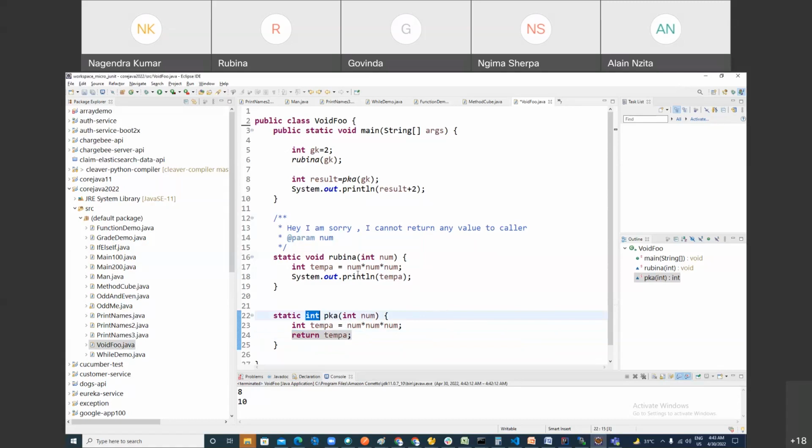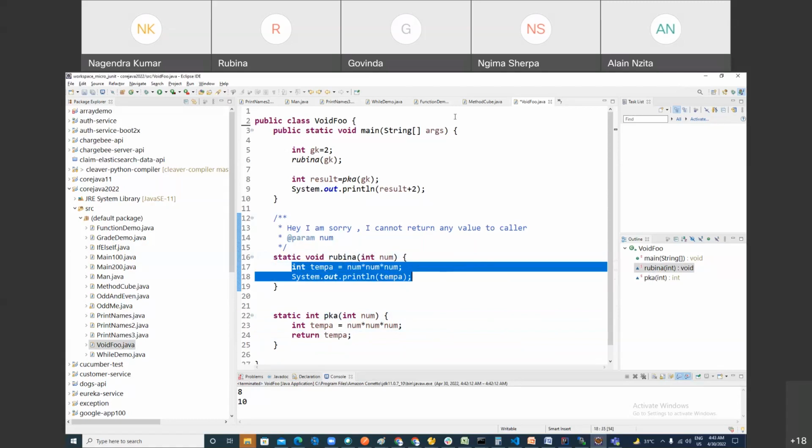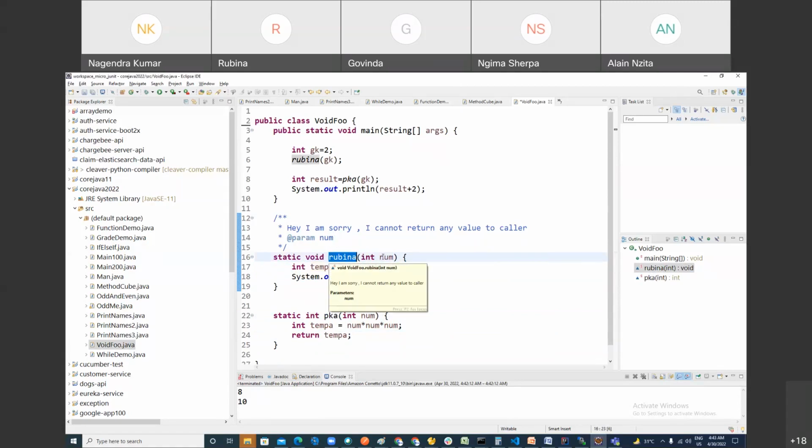Yeah. Difference is there. In Rubina, you do not have any control on the result. Whatever result is there, it will print as it is. Can you temper it? I don't think so. In Rubina, you don't have any control. Whatever number you pass, it multiplies, and whatever result is coming, it is printing it. You cannot do anything on the result. But in this case, when you are calling PK, it is again multiplying and returning the result to you. But in this result, you can do the manipulation. This is in your control. So before printing, you can do whatever you want to do.